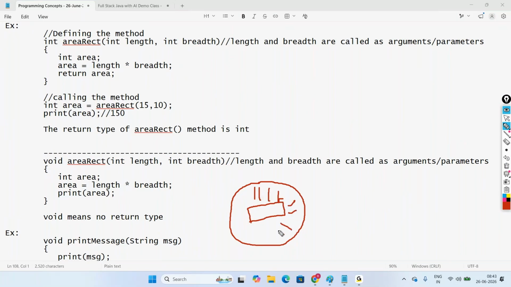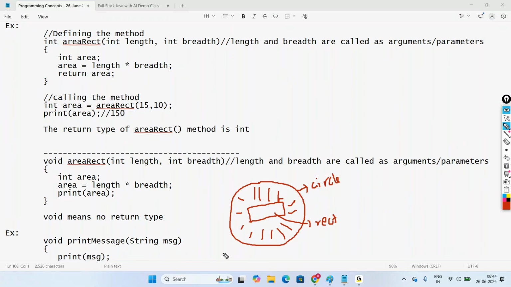So what is the solution for that? What should I do? First, I should find the area of the circle, right? Then I should find the area of the rectangle. Then once I subtract the area of circle minus area of rectangle, I'll get the area of the remaining space. Clear with this task? Clear with the formula I'm discussing?